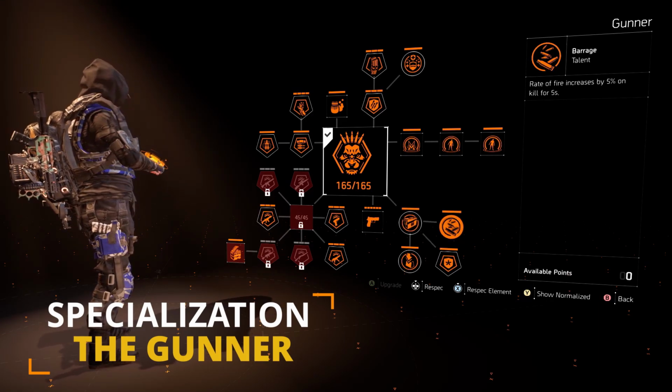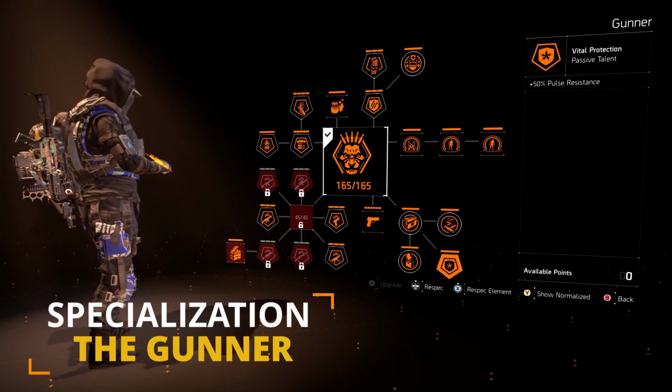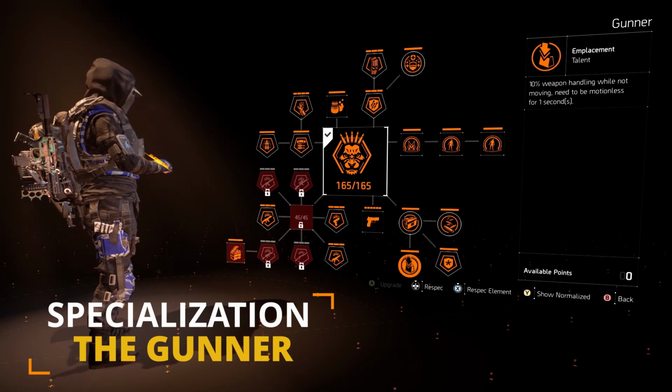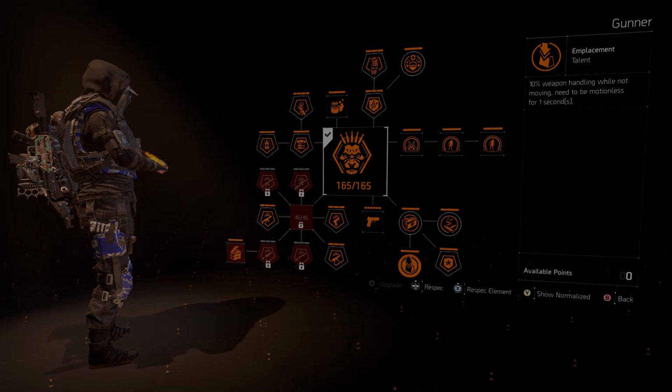Up next, rate of fire increased by 5% on kill. This is just going to add to our DPS, helping us kill faster. 50% pulse resistant, that's going to help when you're in the dark zone. And that is pretty much it for the specialization. So with that said, let's move on to the build breakdown.